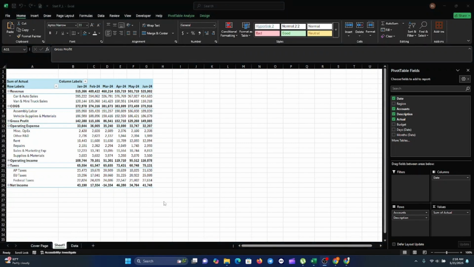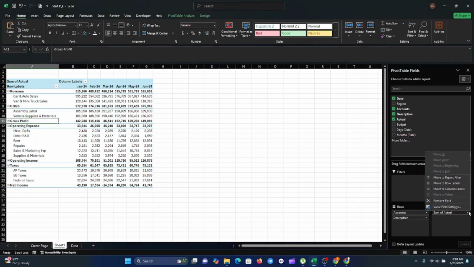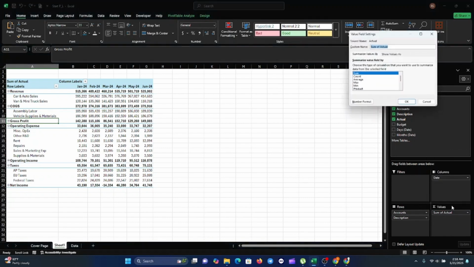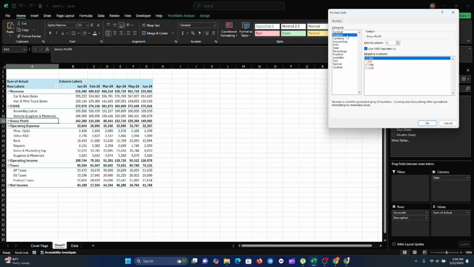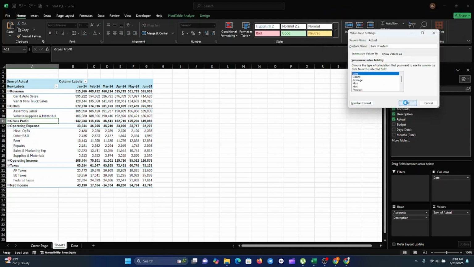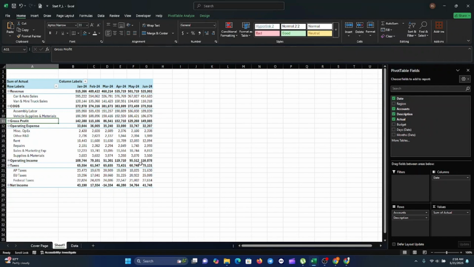And now you can also arrange your numbers and edit them to look polished by just going down here on the value, clicking on this drop down arrow, then going to value field settings, then number format. Here you can pick the number. I've already picked it. Then pick this section that says use 1000 separators. Here put 0 decimal places, then click OK. Then click OK again for your numbers to look good.